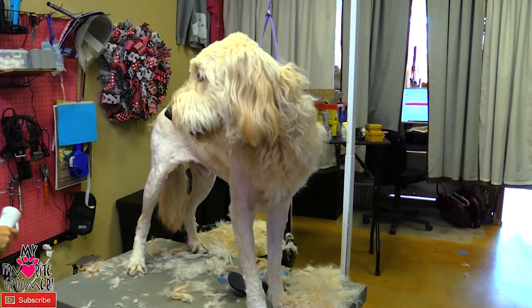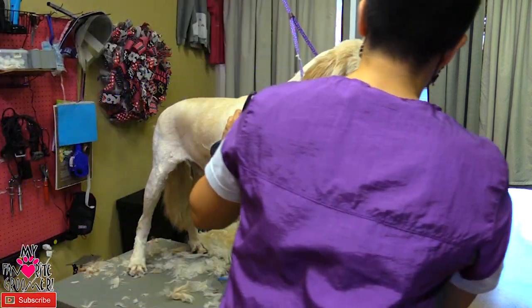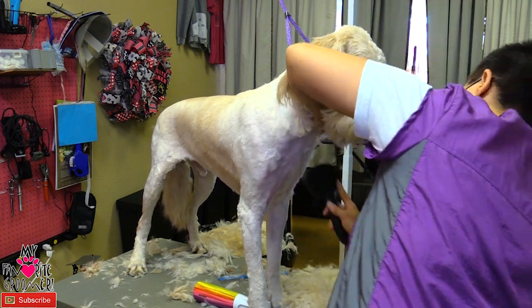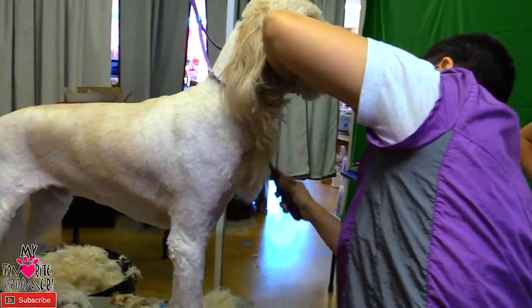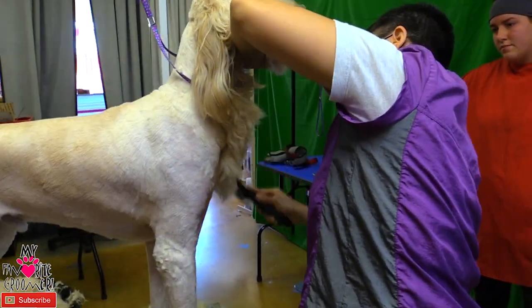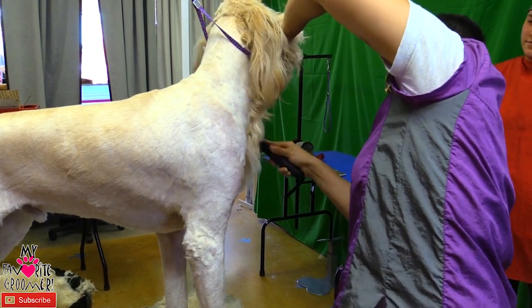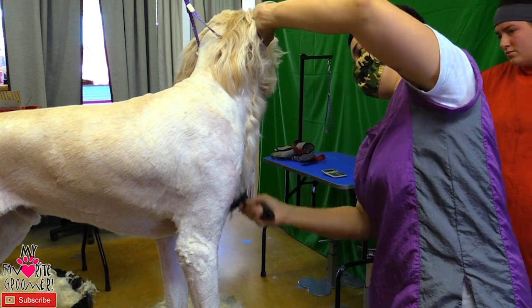Shampoo and conditioner spray. I love this stuff. It kind of goes hand in hand with brushing. You don't need a lot. Once the hair's wet, it's hard to brush too, so you've got to be right in between. You can hear when the brush is not going through.